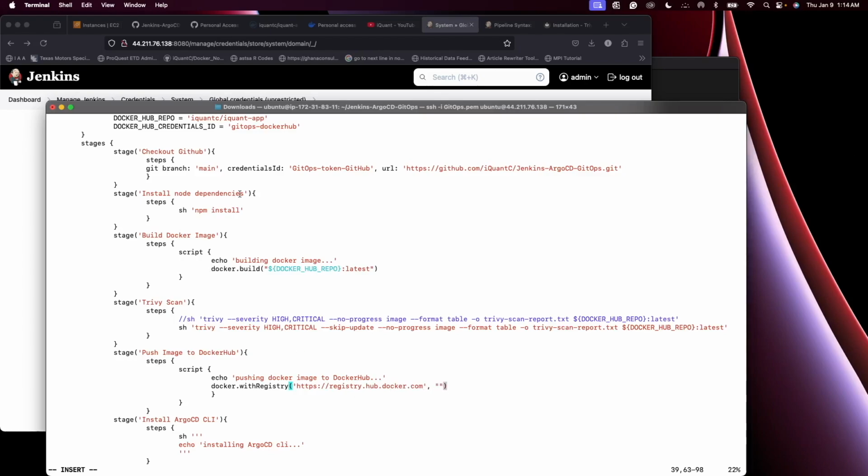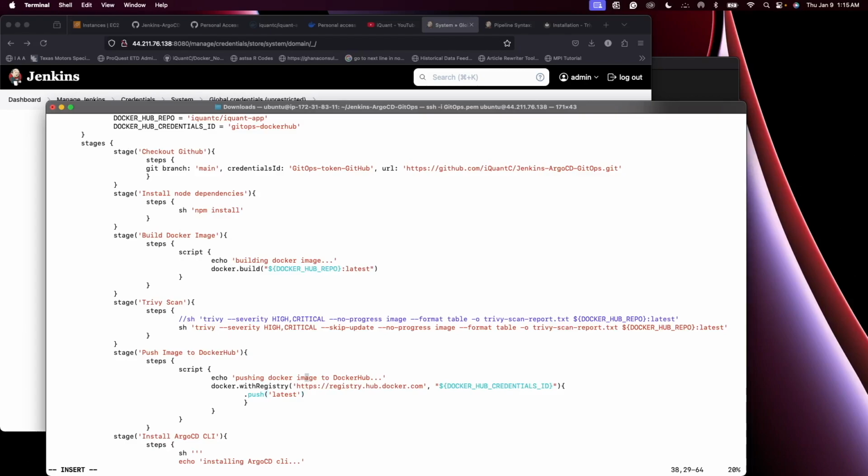And then credential ID, remember I use this to represent the credential ID, an environment variable. So dollar curly braces is the credential ID. And inside of this registry, I'll open the curly braces, and then I'll do docker.push. So this is going to be .push, and the tag, let's give it latest.